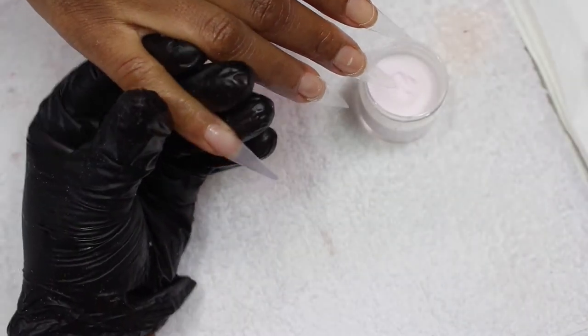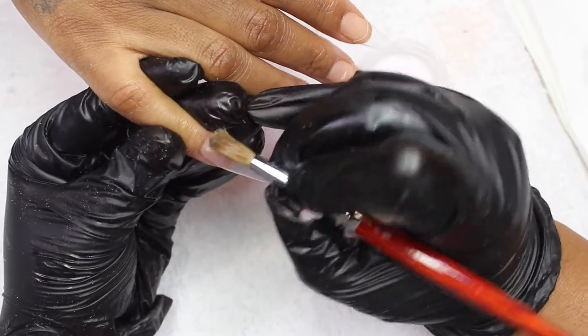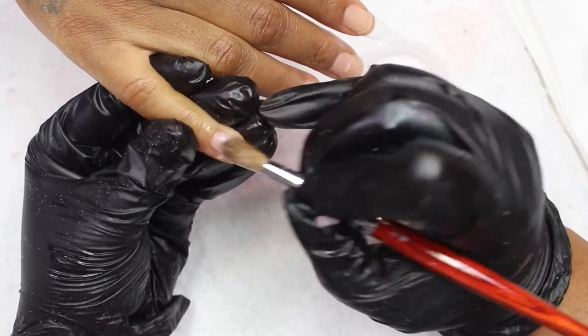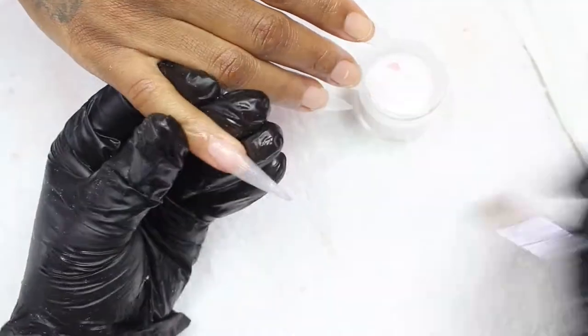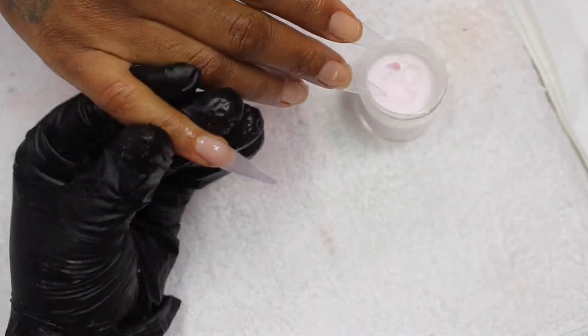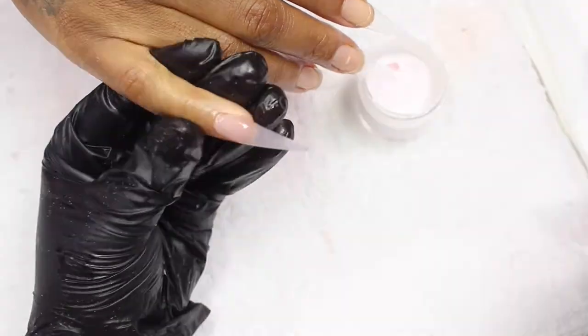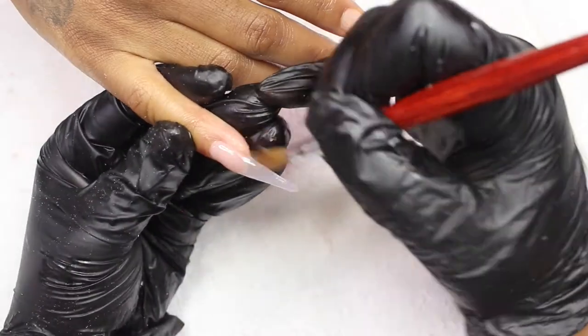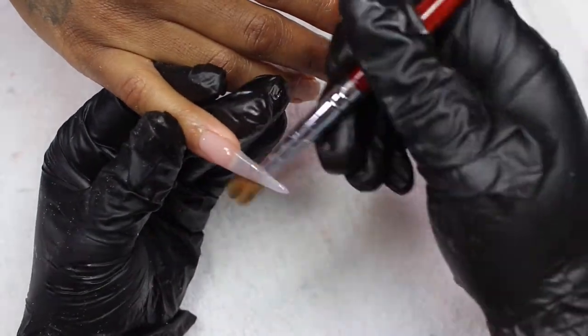Usually I'd probably speed this up a little faster, but you guys asked me to slow it down just a little bit, so I am doing that for you. So I'm just gonna let this acrylic application play out for you guys, and we'll go on to the next step. Be careful with the cuticle bead, because if it's touching the skin, of course that's gonna be lifting as well. So make sure you clean up the sides.